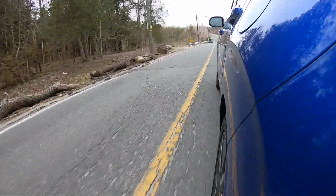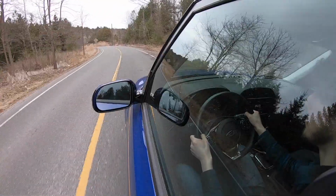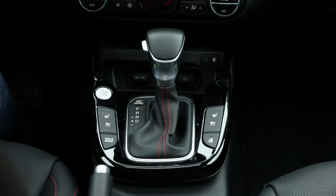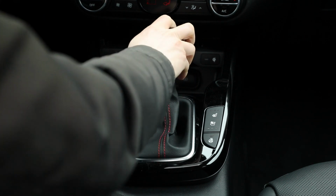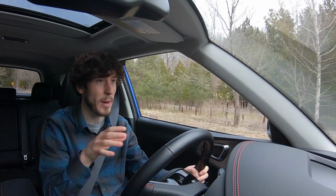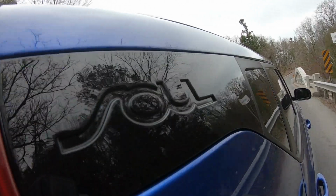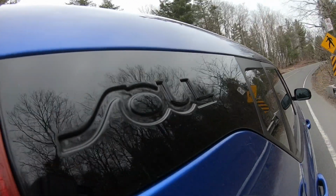on a highway. The other thing I like about the Kia Soul is it's just easy to drive. The pedal inputs, the steering inputs, they're all very easy, and the shifter is simple. It's just a PRNDL. You just start and park, shift it down in the drive, away you go. No buttons, no dials, no guessing. It's just a refreshing take on driving a car. It's so easy. You could hop in this car and be at home with it in minutes.